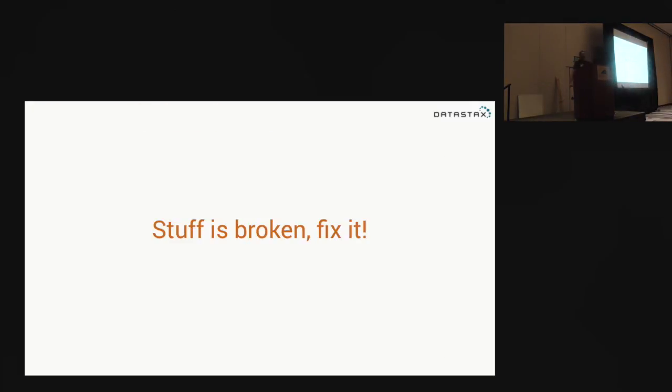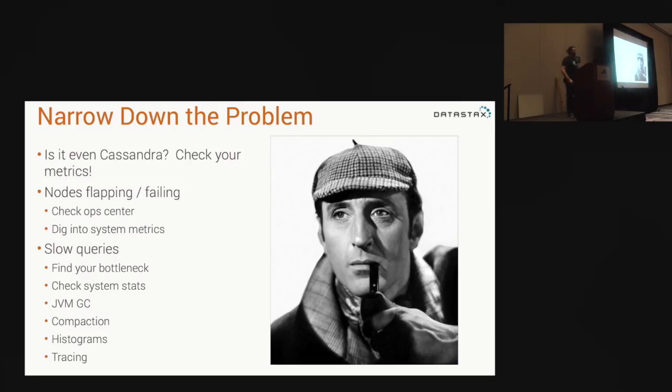So what do you do when stuff is broken? What's the process you have to go down to figure out how we solve our performance problem? First of all, people will blame the database 100% of the time if they don't have metrics in place. This is one of the reasons why I say you have to put metrics in place. Without a doubt, they say it's Cassandra. And you're like, really? Because you're doing some API calling here to some random website that happens to be down. I'm pretty sure it's not Cassandra.